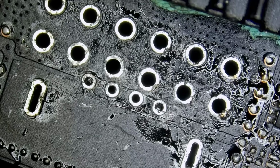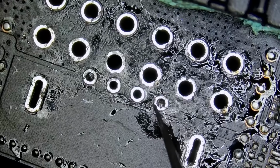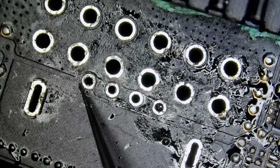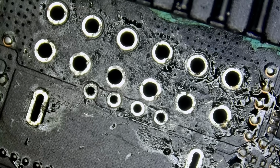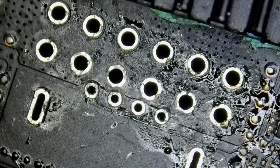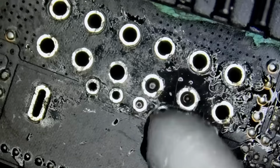Look at this. The holes are clean except for two, but it looks like we have broken pins left inside the holes. Those pins are broken from the connector. But because we applied Lomel solder, we can easily just push them out, or we can grab them from the other side. Beautiful. Beautiful. The end of that sucker is your friend.